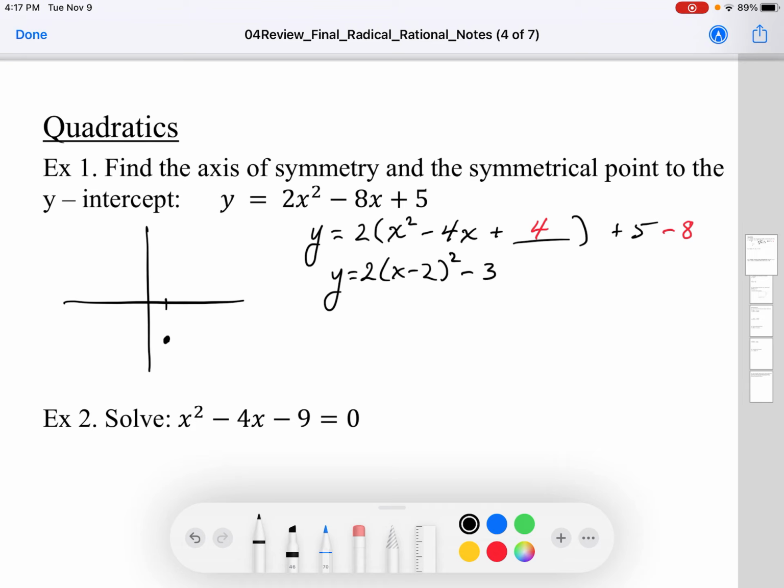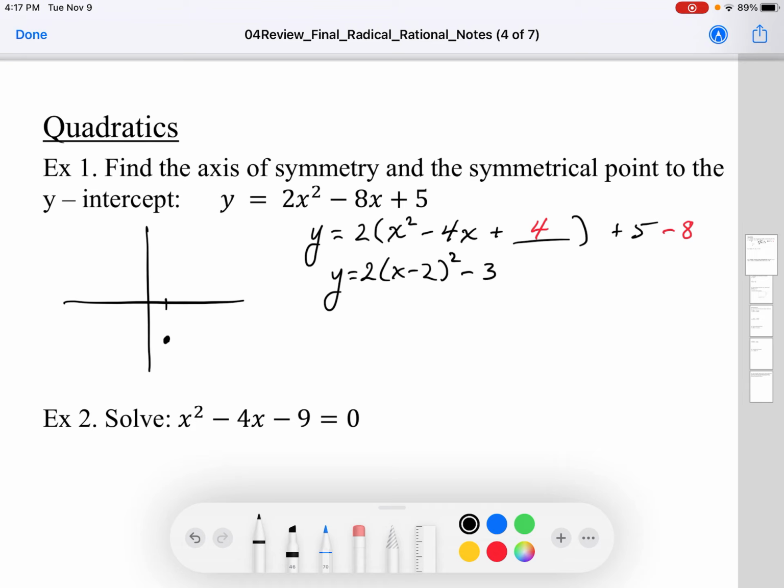When we do that, we need to factor that out of the second term, and we want to put the constant on the outside. So once we have this, we're going to use the bracketed part and complete the square. I'm going to take half of -4 and square it. Then I need to make sure I balance the equation. I've added two groups of 4, so I have to subtract 8 to balance that equation. Once I have this balanced, I can write it in the graphing form: 2(x - 2) squared minus 3. And that's going to give me my vertex at (2, -3).